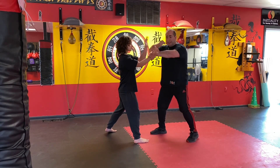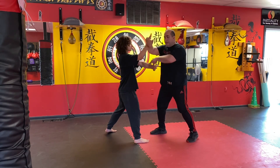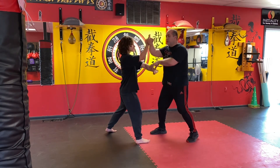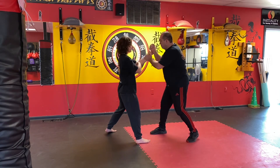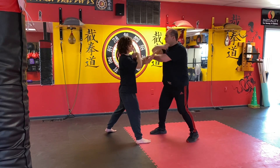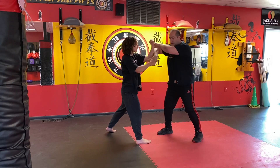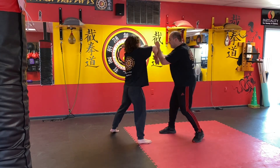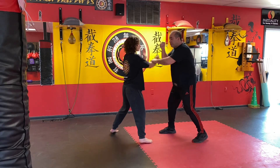From this position, I open my hand and do lap sao guachoy with the left, then lap sao on the inside, outside. I switch it around. From this position you can go into the lap sao cycle. As he comes, we switch to the other side, then I go back to position.